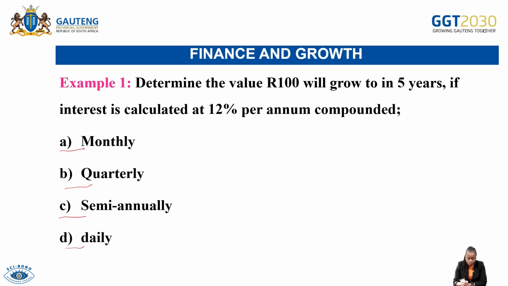Okay, so it's A equals P into 1 plus i to the exponent n. You know the formula that you are supposed to use, right? Because they're saying your interest is compounded. So you have to say A equals P into 1 plus i to the exponent n. Don't forget, your A stands for the final amount. Your P is the principal amount. Then your i is the interest rate. And then the n is the number of years, or the number of periods, sorry.